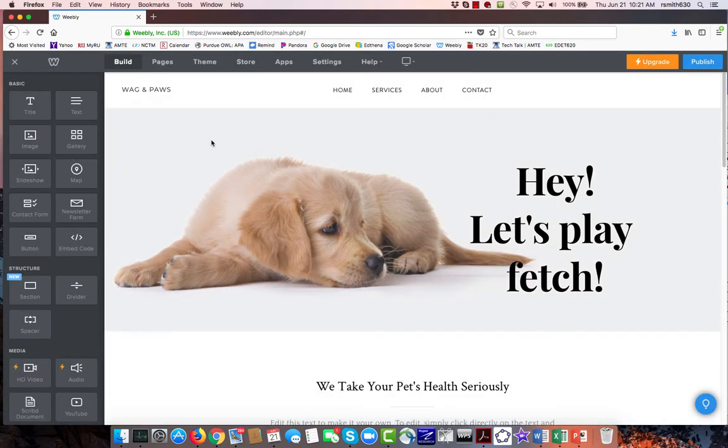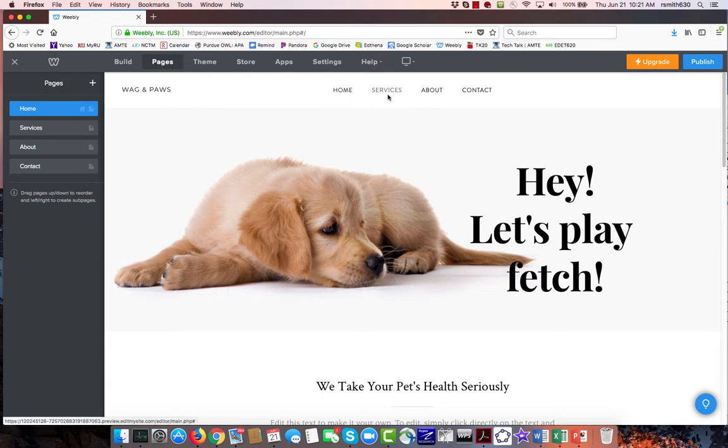Okay, so what we have here are these features, or things to build your website with, on the left, and you have these menus at the top. Let's say, like the website says here in the instructions, that you need to create all these different pages. So I'm going to go to the Pages tab, and you can see we have Home, Services, About, and Contact. Well, I need Home, About Me, Instructional Support, Parent Resources, Teaching Resources.